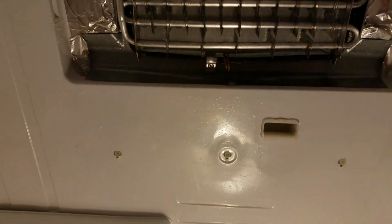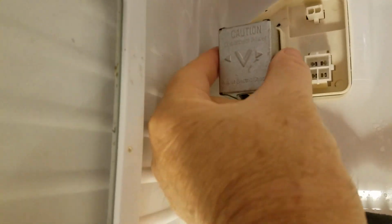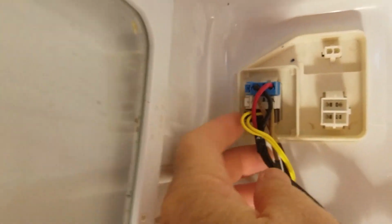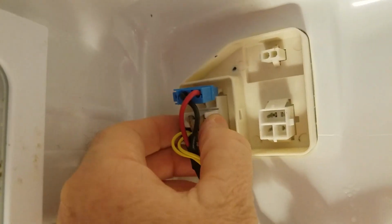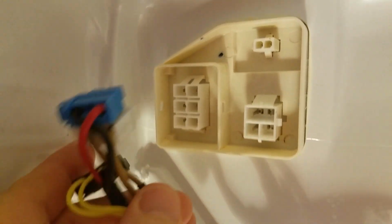And the next step is we're going to take off these cable ties. There's several cable ties that I'm very carefully going to cut so that I can get all of this wiring removed away. And then also I'm going to take this wiring off. You just push in on this little cover and pull it out, and then you can see the 3 wires I'm going to be removing. Blue on the top, white in the middle, and black in the bottom. So they just pull out like this. There's 1, there's 2, just pushing in, there's 3, and they're away.